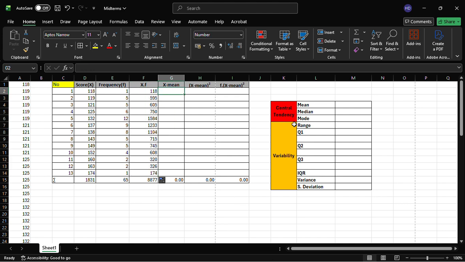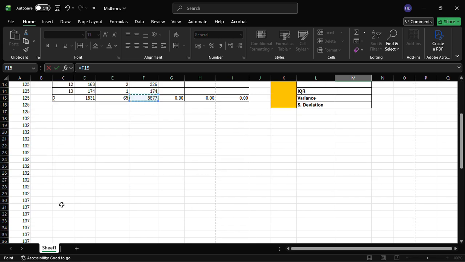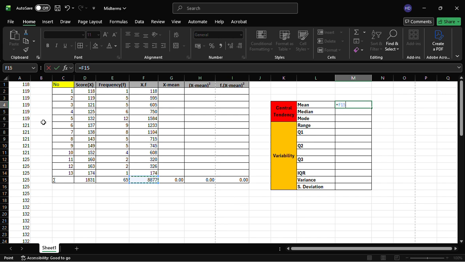Next up, the mean. As you can see, we haven't found out the mean yet. The mean is technically the average. So how to find the average? Of course, the equation will be the sum of this. Technically, we have already gathered up everything all together. This is technically the sum of the data sets. You will take this and then divide it by 65. You should get 136.